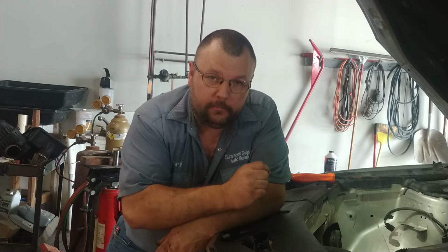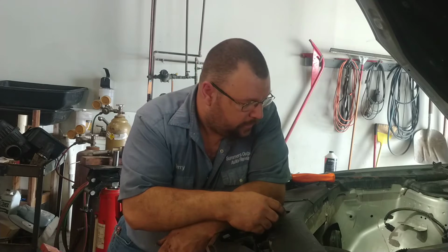Working on this Ecotech here because the chains were out so far. We opted to do a cylinder leak down test to it to make sure that we're not gonna put a bunch of money in this thing and find out, oh shoot, it's tapped a valve. You know, we got to pull the head now.